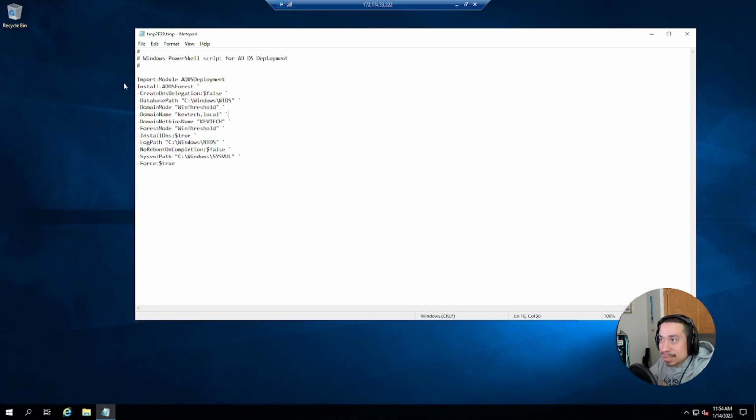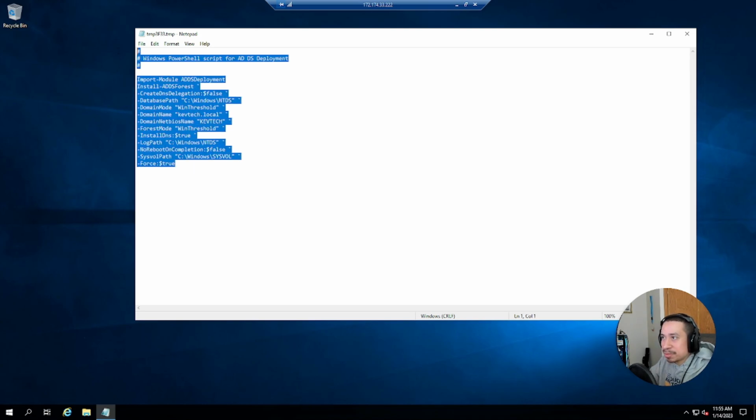It looks like gibberish, right? But it's not. Basically, it's saying in the module, Active Directory deployment, install a domain forest, create DNS delegation false, database path, put the database path into C:\Windows\NTDS, domain mode, and what domain name do you want it to be? Kevtech.local. That's what it was asking me, what domain, like it could be .com, .org, .local, right? And it asks what the NetBIOS name is, and remember it autofills to Kevtech. Kevtech's right there. And it says, okay, we're going to put the log path, which will be C:\Windows\NTDS.